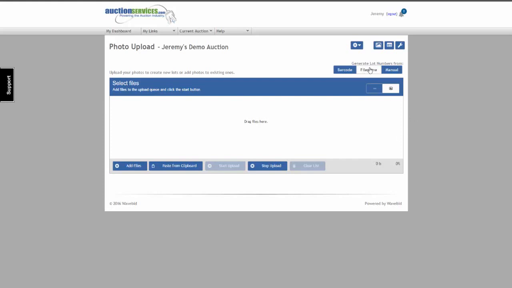And what that'll do is that'll sort it, 1-1, 1-2, that'll be photo 1, photo 2 for item lot number 1. In this particular case, I have barcodes, which I will link below a full tutorial on how to use barcodes. But these are just various ways that you can sort your photos.